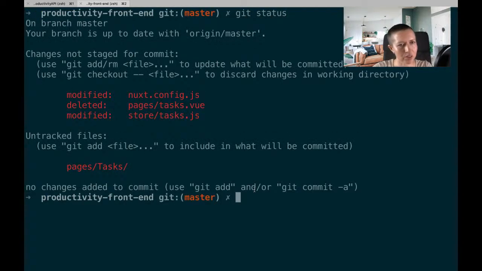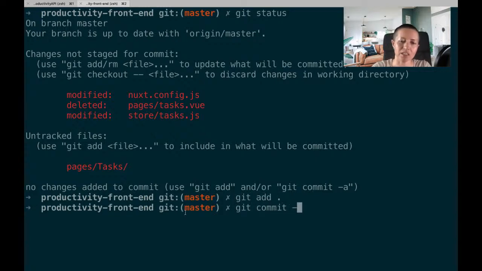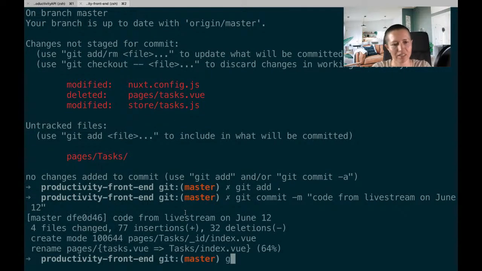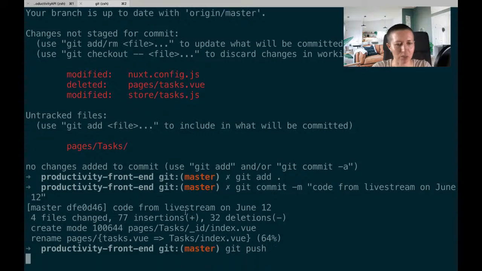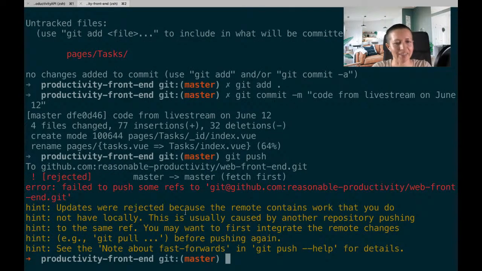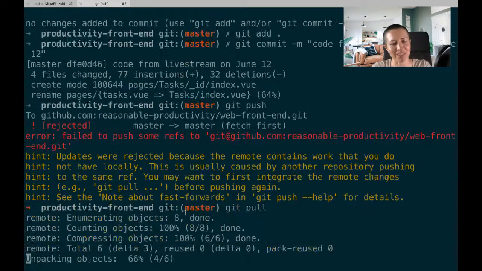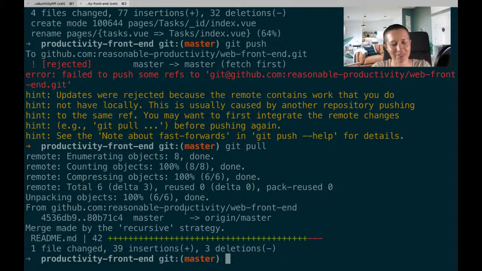Check it out first. I already have a good git ignore, so I don't see anything weird in here. So git commit, and now on the front end, I'll do code from Livestream on June 12th. So the same commit message, and now I'll do push. Oh yeah, I have to pull in the README changes as well. Okay, now I can do git push.